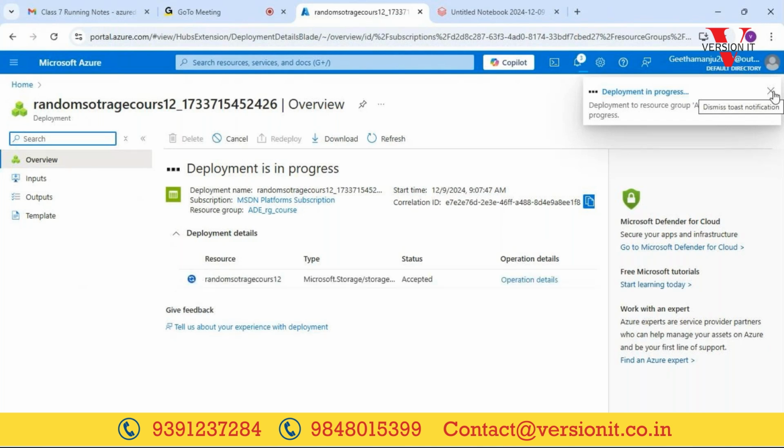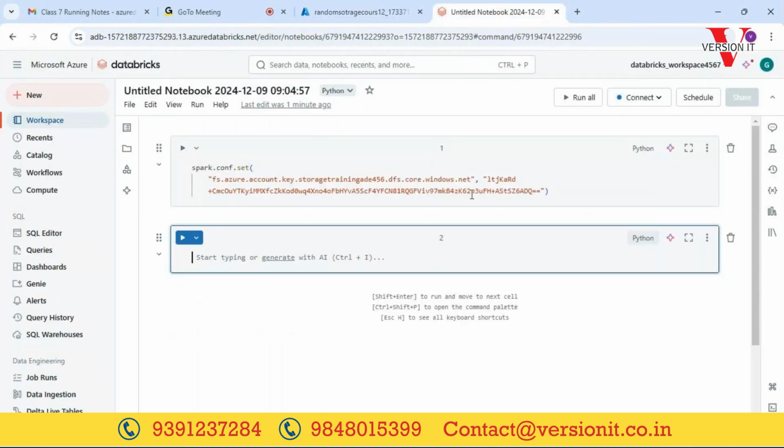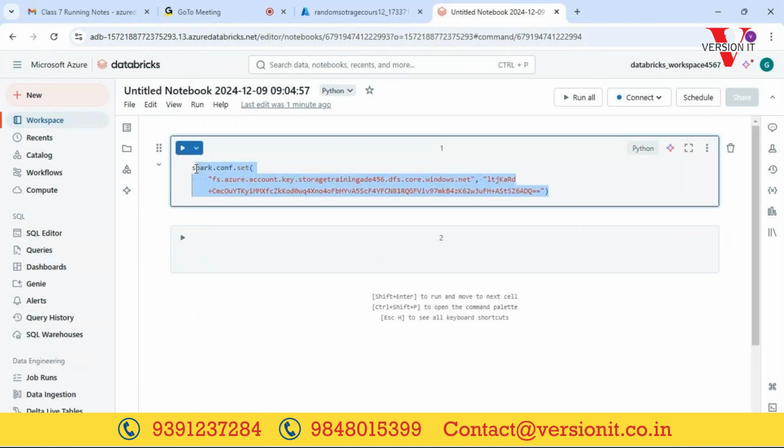They get it ready for us. Even with the connection things, I told you there are three ways of creating connections: access keys, SAS tokens, and the third one is SSO. People will only use SSO in real time. That is a one-time setup. You will not be creating one as and when you want. You will not even have the privilege to go and create all of them. It will be created by the platform team, or whoever I named. They will be creating it for you. You're not allowed to do it.